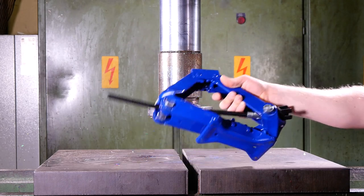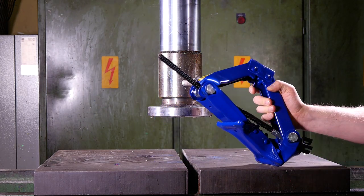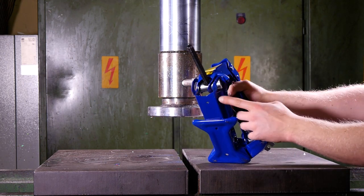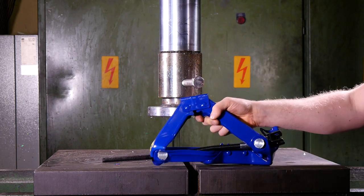Check after crushing, the screw thing is in quite good condition, and these also, these nut things, but the frame got bent on these points.